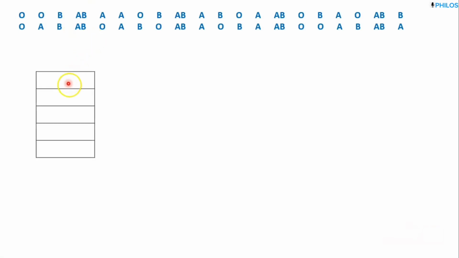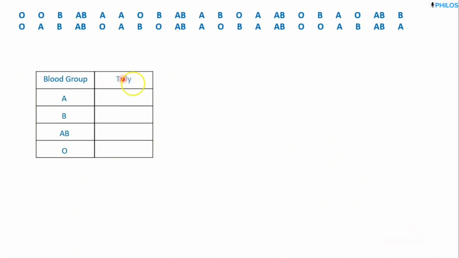To do that, first we are going to draw a frequency distribution table. To prepare the frequency table, first we have to know the number of blood groups we have, okay. Now we have just 4, blood group A, B, AB and O, okay. So to draw your frequency table, make sure you have 5 rows. The first row will be the header, so we can write blood group here. Then we write the blood groups here, A, B, AB and O. Then let me draw another column, and that's going to be tally.